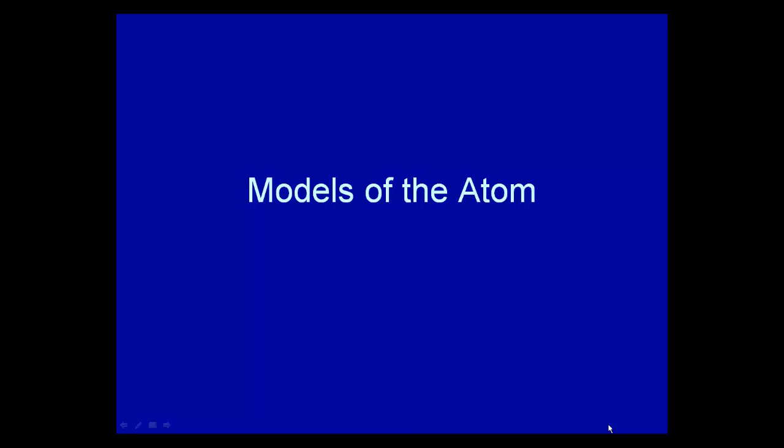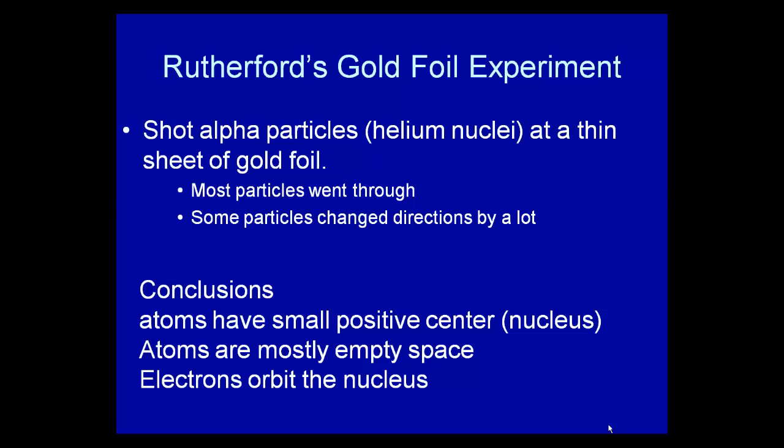Hey, now we're going to talk about models of the atom and energy level diagrams. In order to do that, we kind of have to talk a little bit about the history. We're not going to go all the way back into all the different models of the atom. We'll start with the Rutherford-Bohr model and go from there.